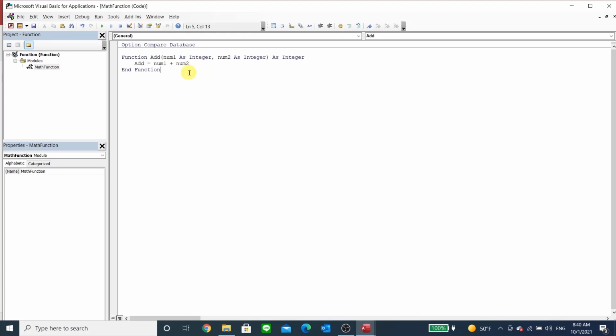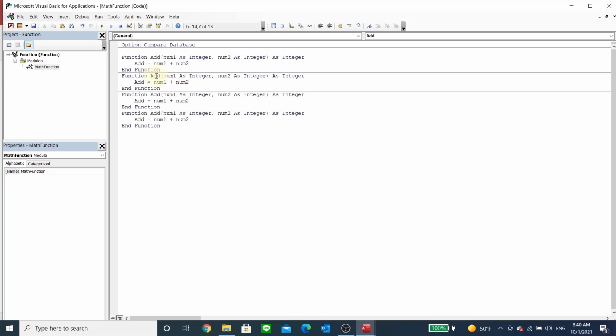So now we have a function called add in this math function module or object. I'm going to copy that. We're going to make a couple more. Let's make 3 more, and change this one to subtract. Subtract, and likewise that's going to return an integer.